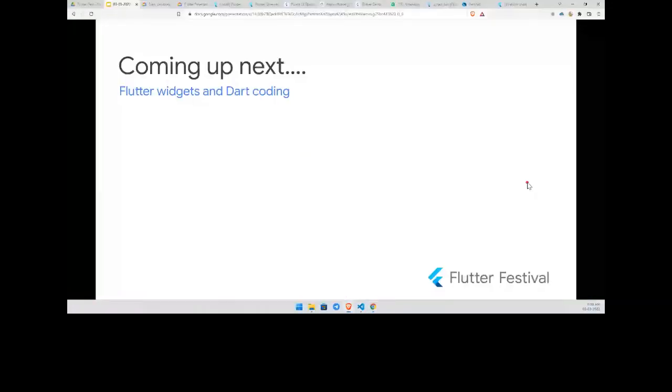That's all for this session. That is the installation process and creating a Flutter project. In upcoming sessions, we'll be seeing what a Flutter widget is and simple Dart coding. We'll be learning Firebase and Google Cloud technologies. And at last, you'll be able to build an application using Flutter, and you can deploy it in your favorite stores.